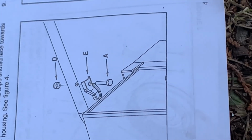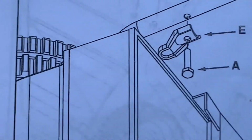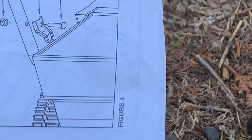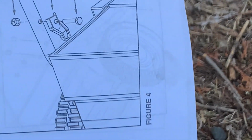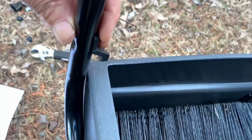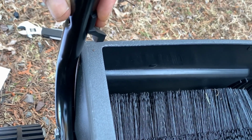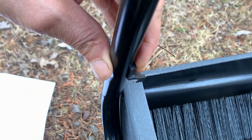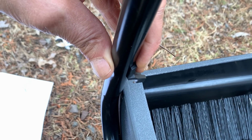Now we're at step 4. And I'm facing with the wheels down. So I'm putting it like this so I can get an idea how it goes. And that is, I have no idea. The clips, it's very difficult to realize what direction they're supposed to go. So I'm thinking they go like this in here. That's what it looks like in there. So I'm gonna go with that. It goes like that, and all I need, no washer, I just need a screw and a nut.